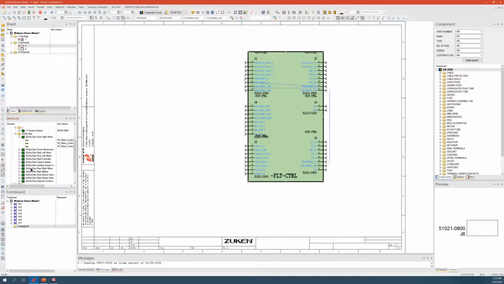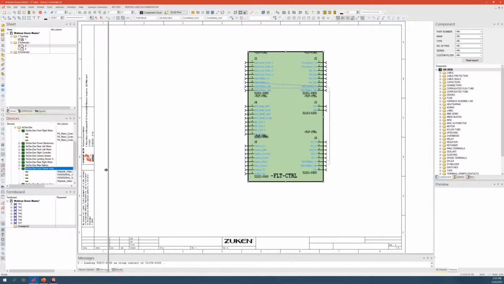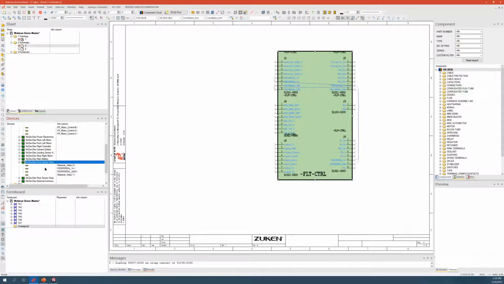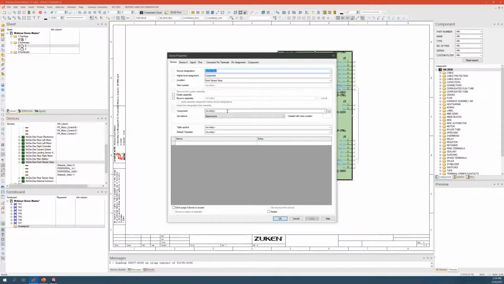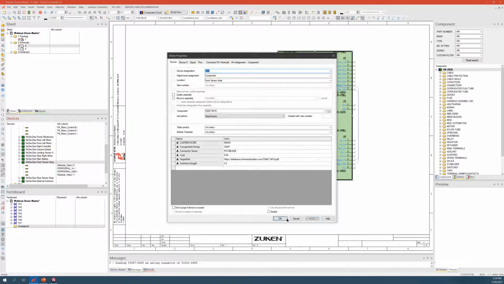So for example, let's take a look at the front sensor array. We can see there are a few signals here, and there are 4 pins because there are 4 signals. And in E3 series, what we're able to do is establish, okay, let's take a part number and say that's the part number because in a detailed design, I'm using that. And as a detailed designer, I'm giving it a name. So that's my connection and part number.